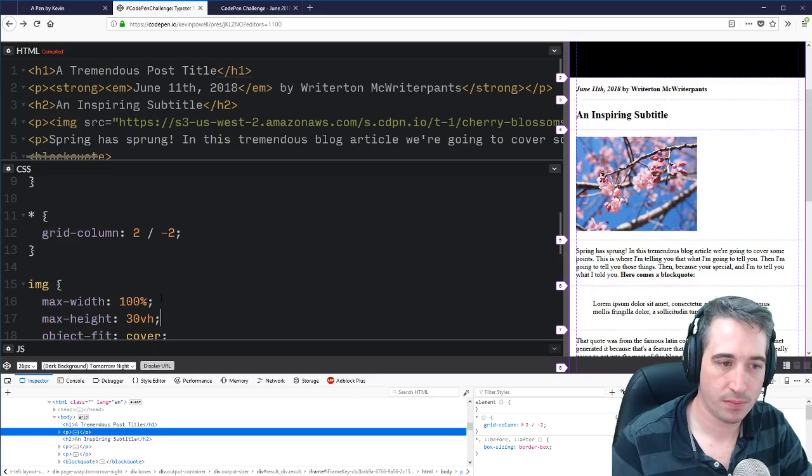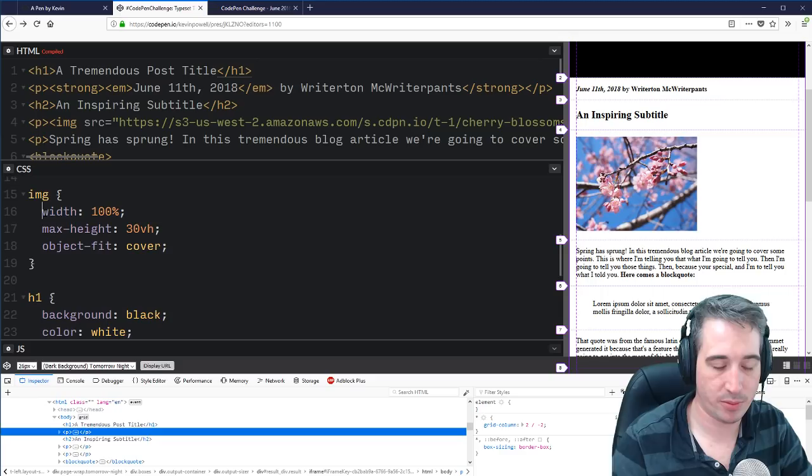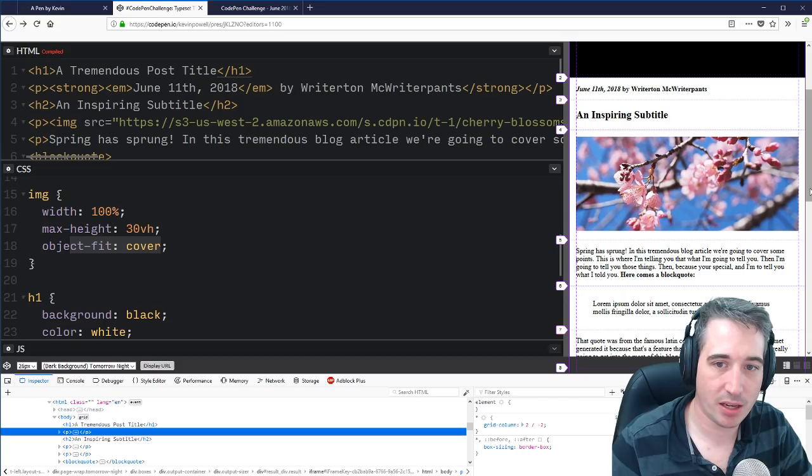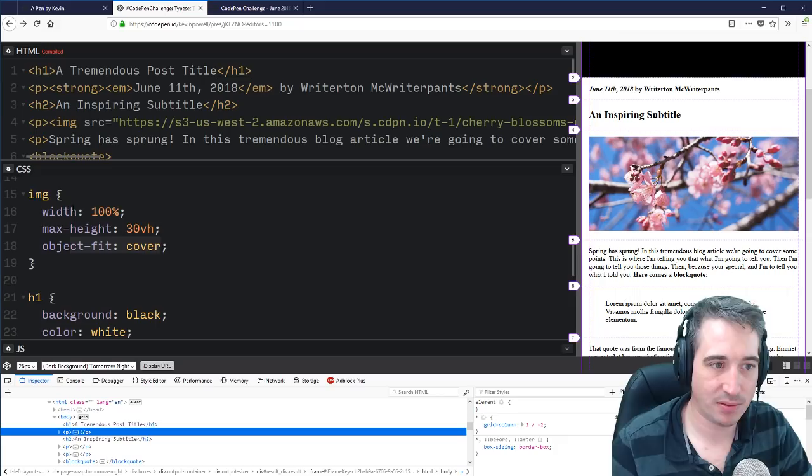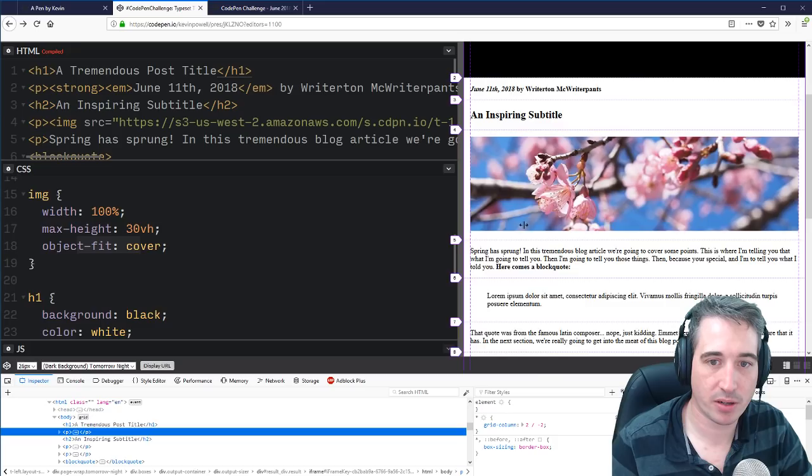Really? Or what if I just do width 100% then? Yeah, there we go. So if you don't know about object fit, I have talked about it in a few videos, but just really quickly, it makes an image behave like background size cover. It's effectively the same, just browser support is questionable. So you can see it's a regular image, but I've told the width it's always 100%. So instead of stretching it, the object fit cover clips it instead. So it's clipping the image as my screen is getting bigger or smaller instead of stretching it, which is nice and handy.